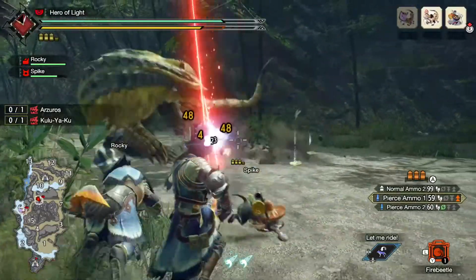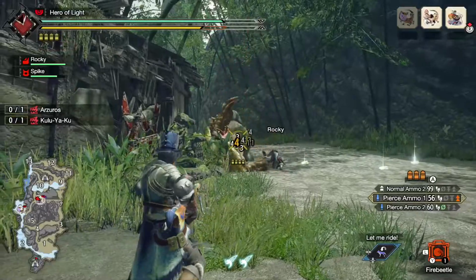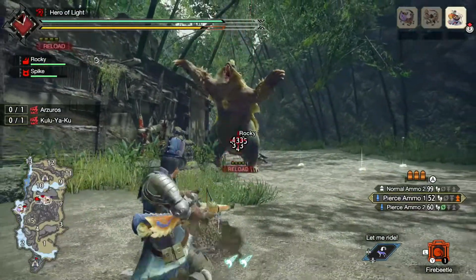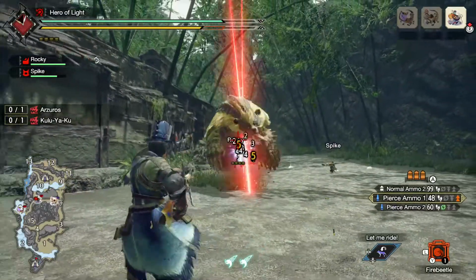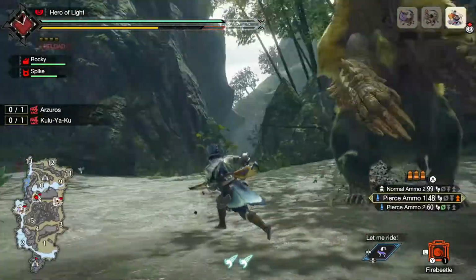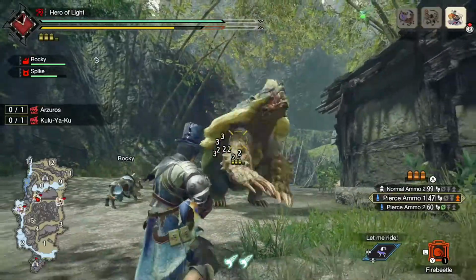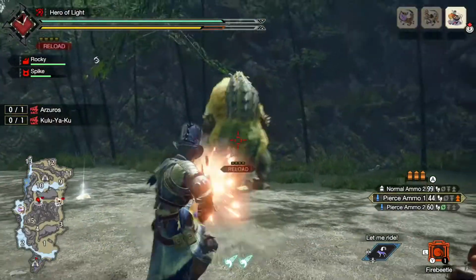So right here I have a chance to basically get double damage by having the shot pierce through Arzuros and hit the Kulu-Ya-Ku instead. And that is a kind of big barrel. I did run into a Silver Crown earlier when I was practicing with the Hunting Horn. Kinda sucks that I wanted to use something that's all about hitting stuff in the face and the sucker is too high in the air.